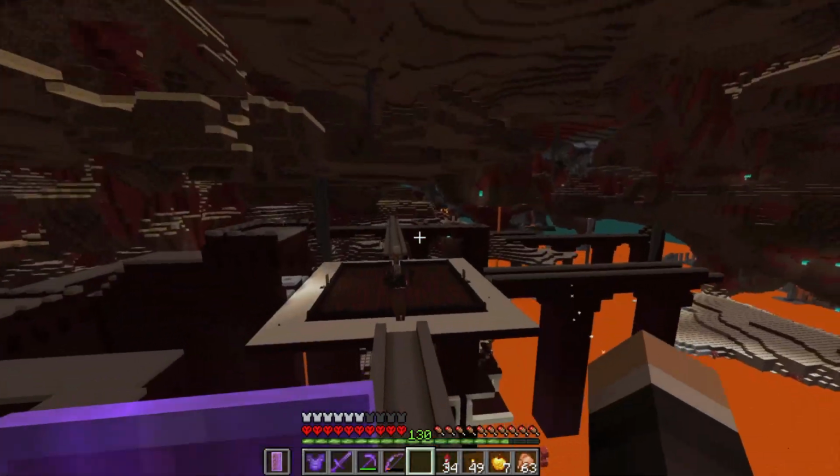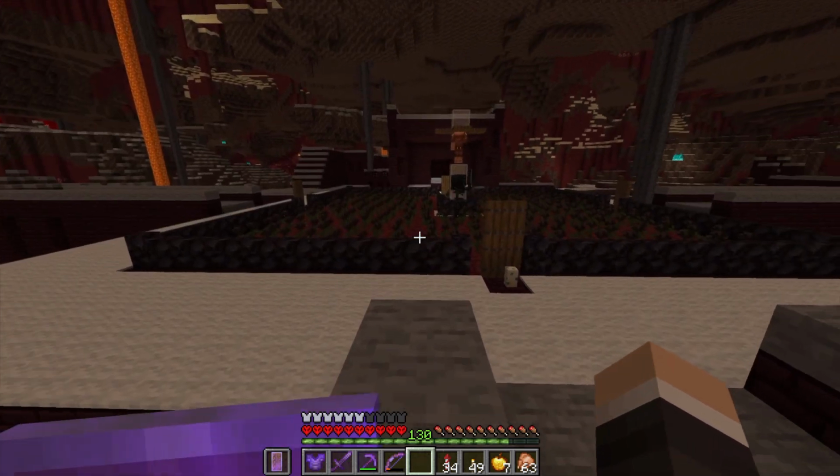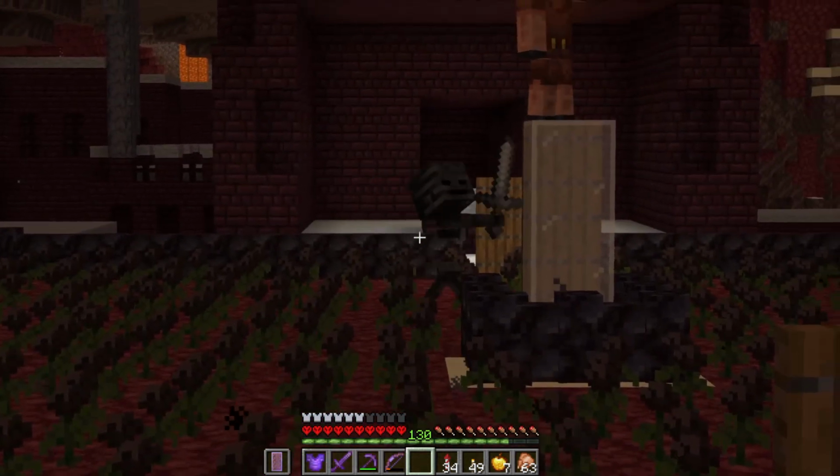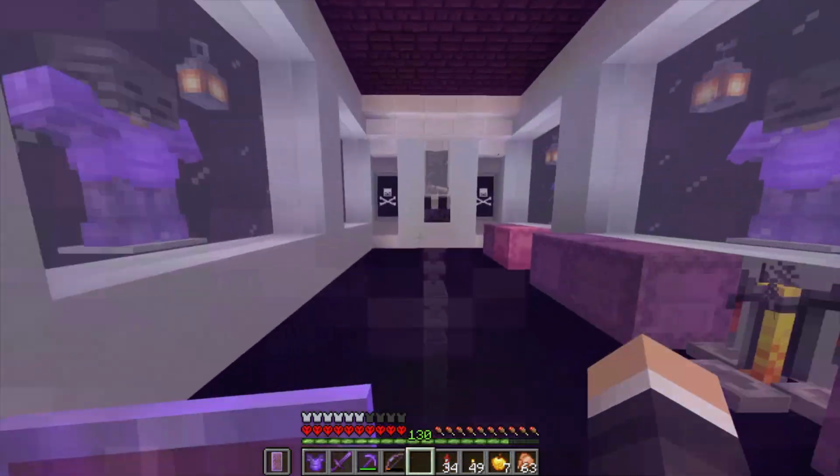But look at this. We have the whole thing covered in wither roses. So now only wither skeletons can spawn here. And I see this guy is getting a little confused. There we go. Look at him go. But yeah, I definitely have noticed this has helped the rates out quite a bit on the farm.